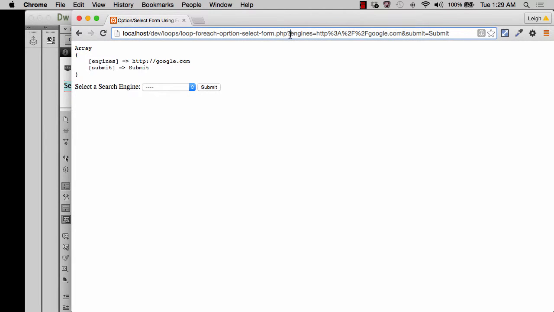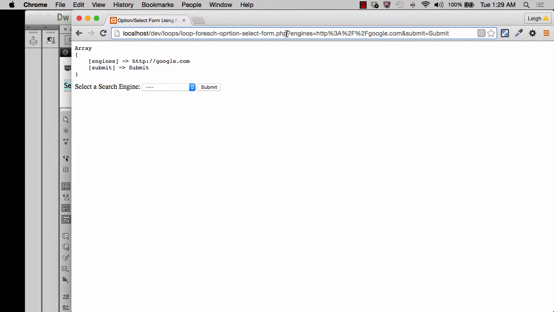And the way that it does it is that it has this query mark. This little question mark is referred to as a query mark. And it goes at the end of the file name. And then anything after the query mark is going to be any kind of submitted key value pairs. And so in this case, the word engines is our key, and it's saying the engines key equals, and then it gives me the value for that engines key right here. And you see it's got these special encodings. These are URL encodings, and they're the kinds of encoding that come after the query mark.